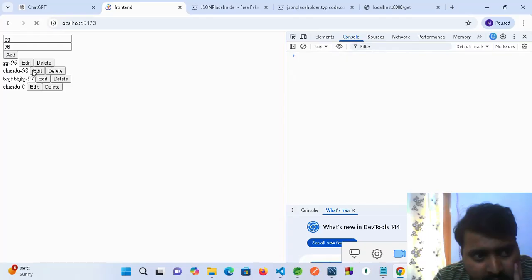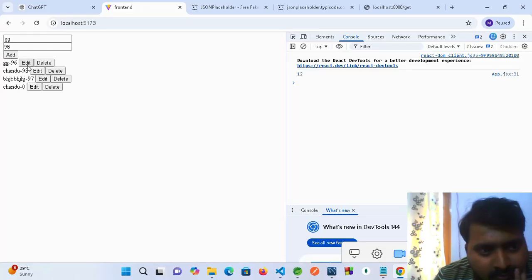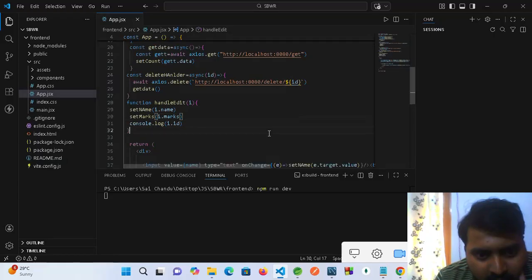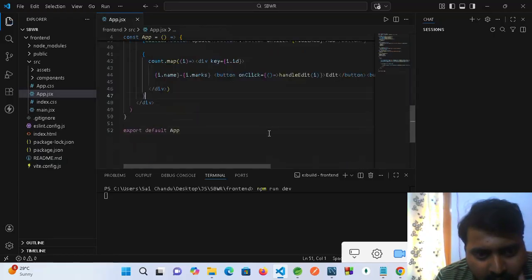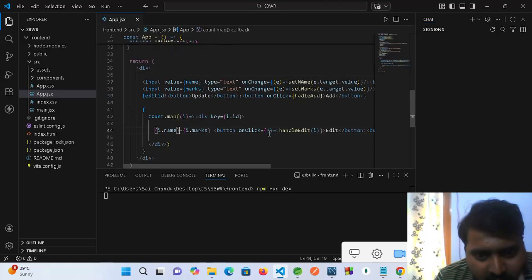Where am I able to see that ID or not, just checking. Okay, I got it. So if it is null, what is it showing, and if it is not null, what is it showing? That is what we need to understand.